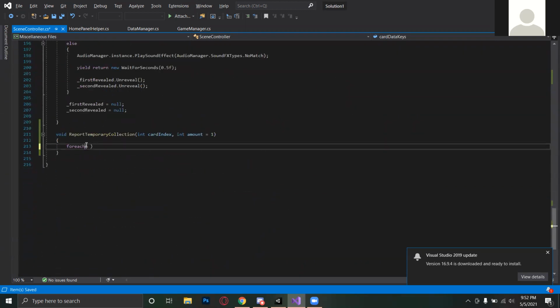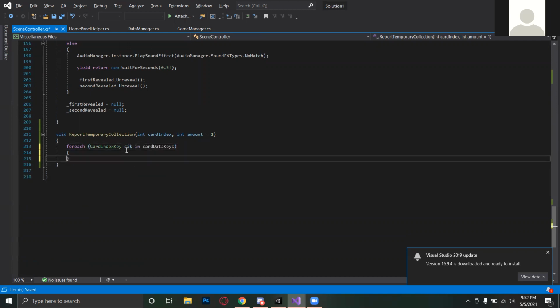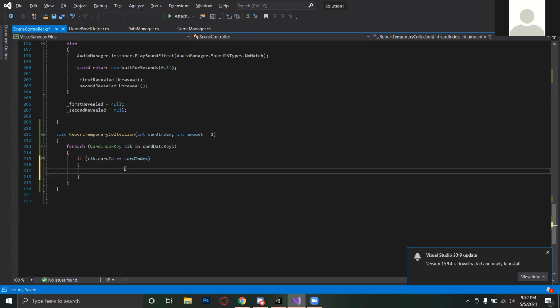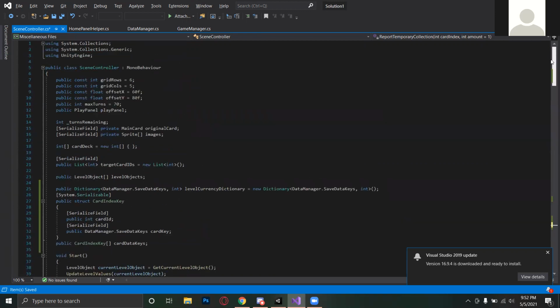For each card index key CIK in my array of keys, CIK just for card index key, if CIK dot card ID is equal to the current card index being passed along, then that means I want to use it. I want to add something to it. So I can say, where are we at? Here, current card currency dictionary.